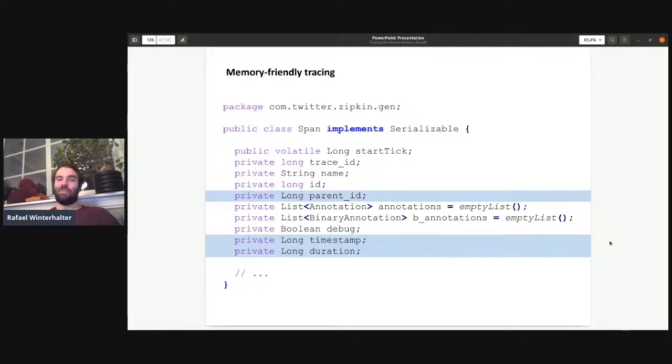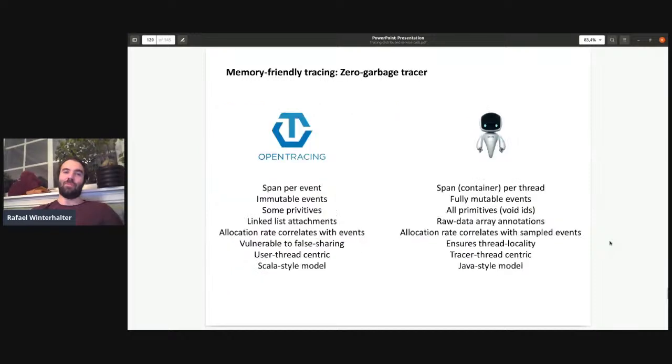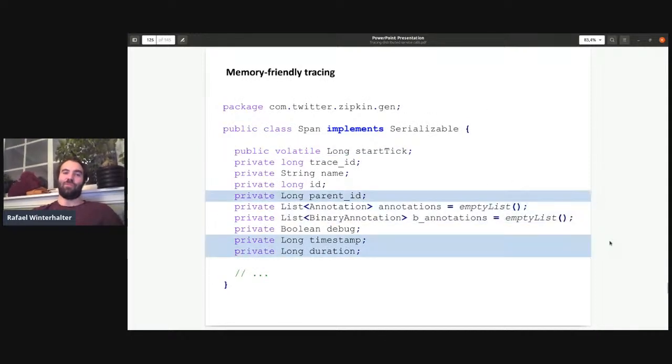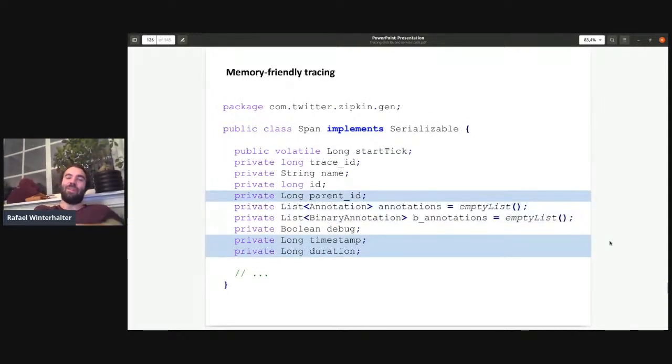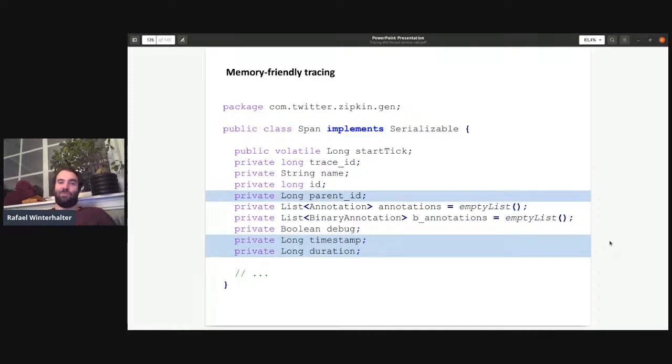But the problem is that once you assign one, you allocate objects. So it's much better to remove all this, for example, to have a parent ID where long 0 means nothing, a default value, and just forbid the trace ID of 0, which is easy enough. The same for timestamp and duration, just set it to 0, meaning nothing, and then you have primitive values, much better.